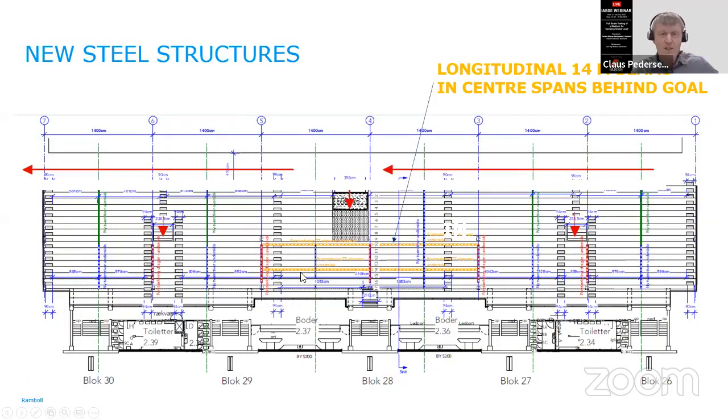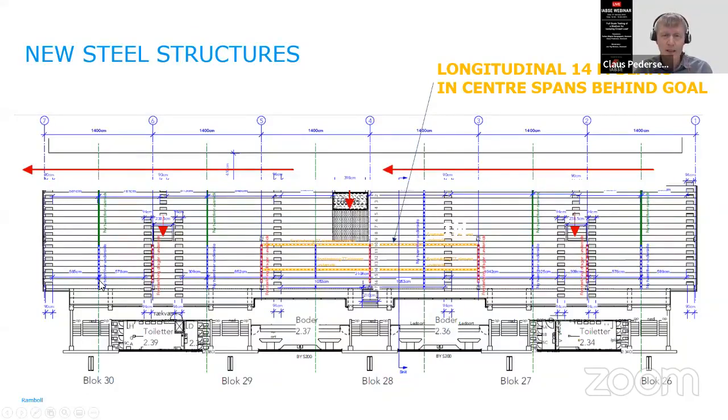And the next one here you can see the 6 times 14 meters. You can see that the green ones are where we have the transverse beams that will be located above the deck. We will have the blue and white one that are located here. There will be 6 of them. The reason is that in order to not interfere with the escape routes, it would be an advantage to have them underneath the deck.